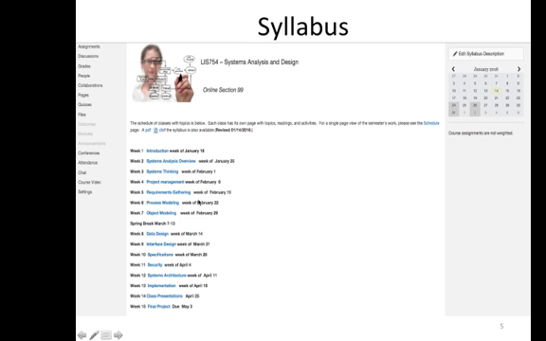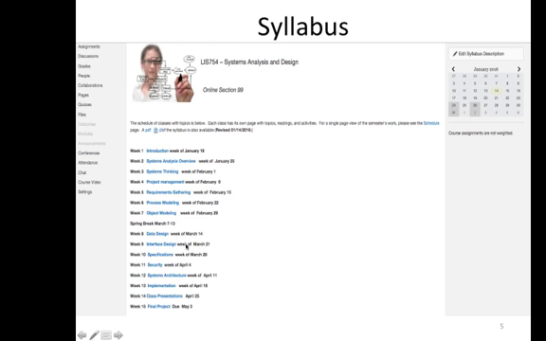Week 5, we're going to get into significant details of requirements gathering. That is talking to the constituents. How do we do that? What is the process by which we can find out all the details that we need to know to create a system? We're going to talk about process modeling. How do we actually create the flow of data through a system? We're going to talk about object-oriented modeling. In week 7, in week 8, we're going to design our data.